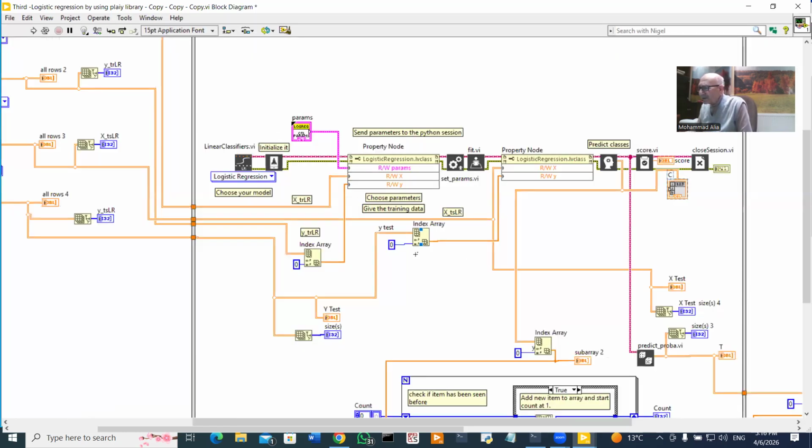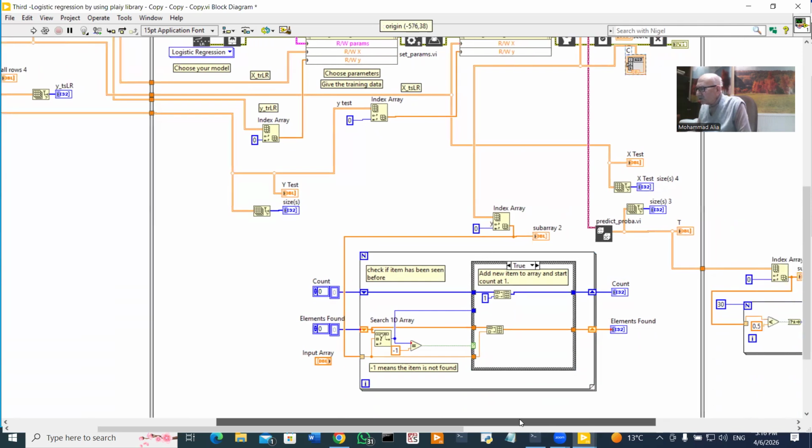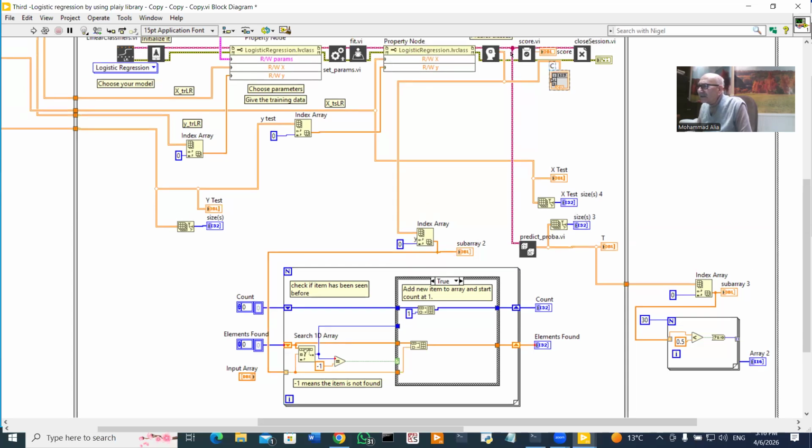I have done it here in 2 ways. One way, I have included this piece of code, and the input to this piece of code is this two-dimensional array here. It is first indexed, as you see, and then it is fed to this for loop.